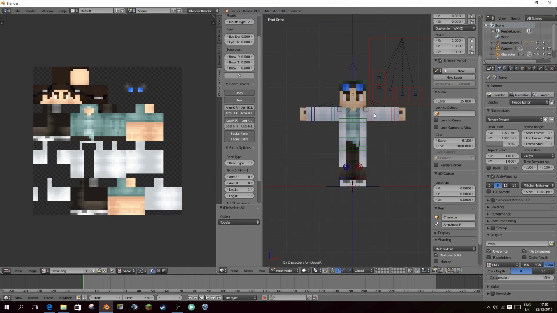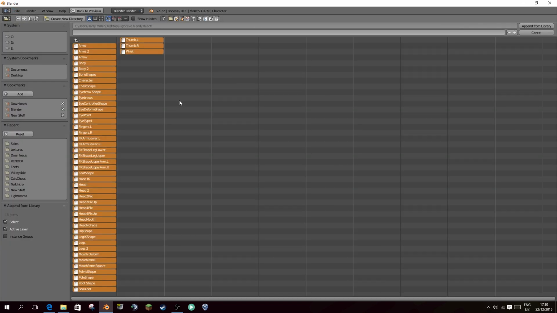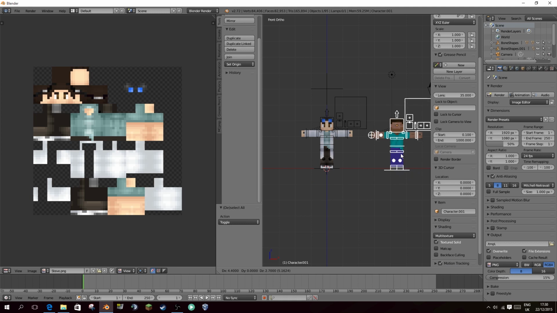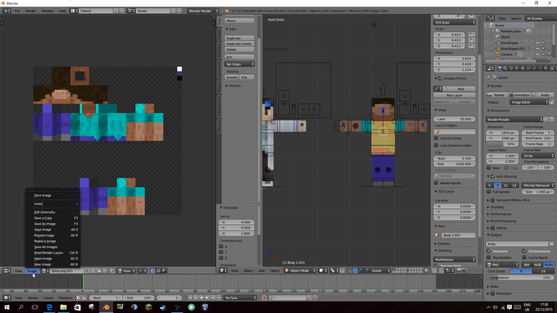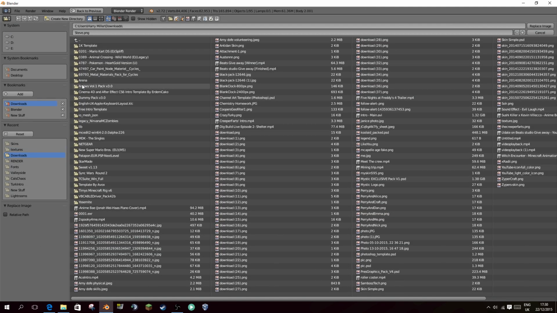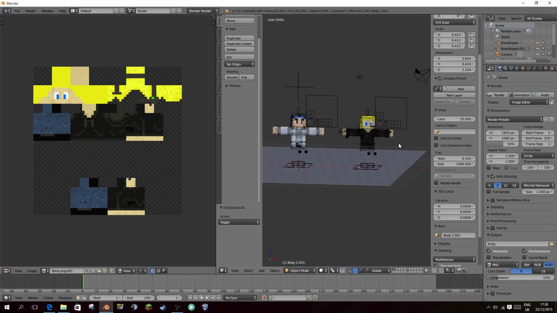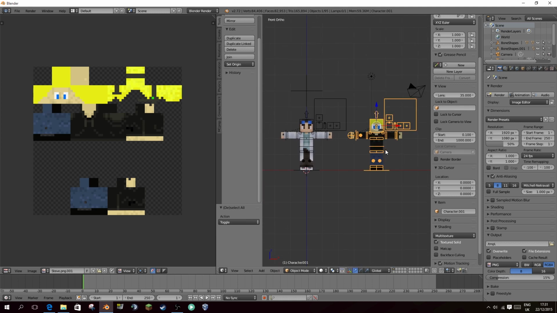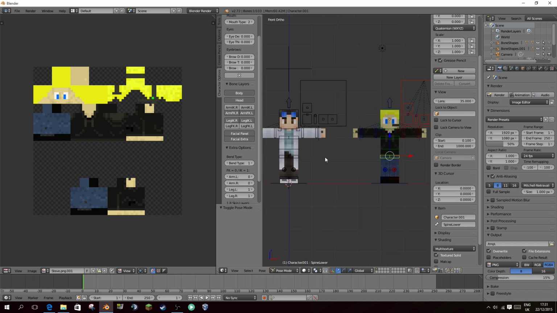So yeah, and then if you want to import more, it's also really easy. You can just do File, Append, and then select everything. Here's your new character. Just select him. Go to, it'll be steve.png.001, and you can go to Image, Replace Image, and select a different one. Let's say this one, which I have no idea who this is. Oh, I remember who this is. This is one of my friends. So yeah, and then you have two characters, individual animation, each have their own settings, except for this.